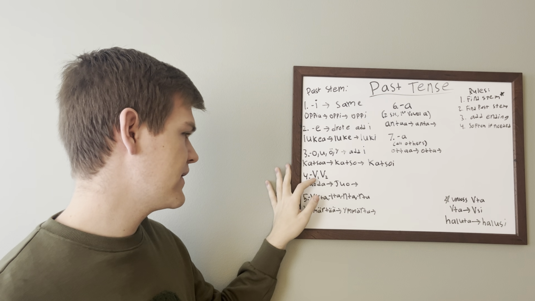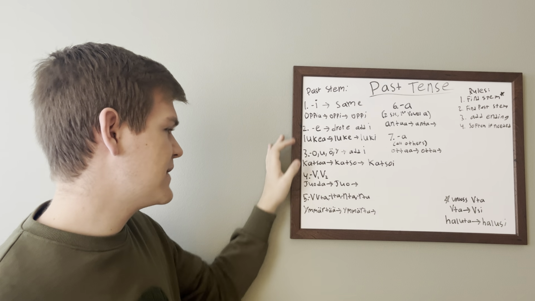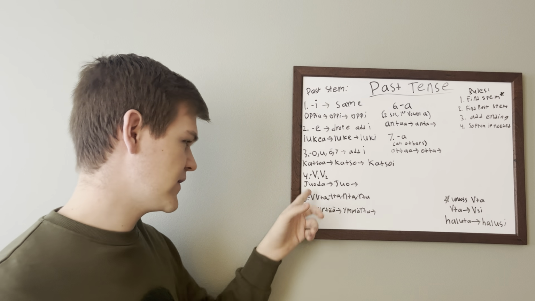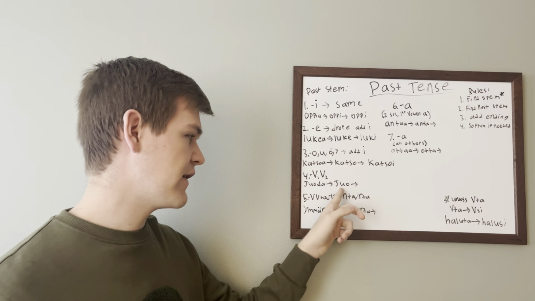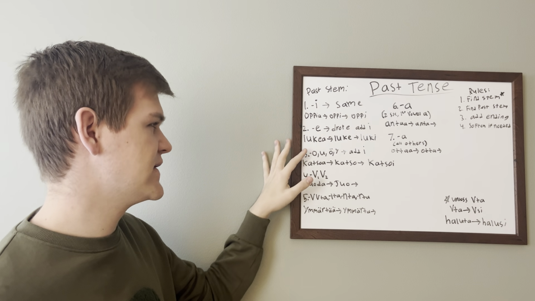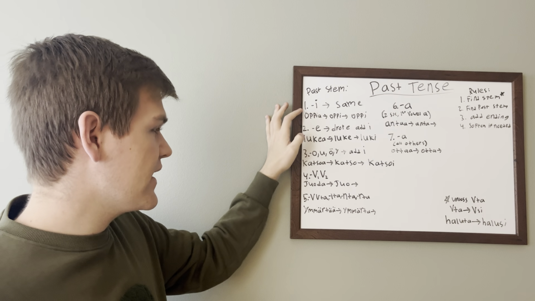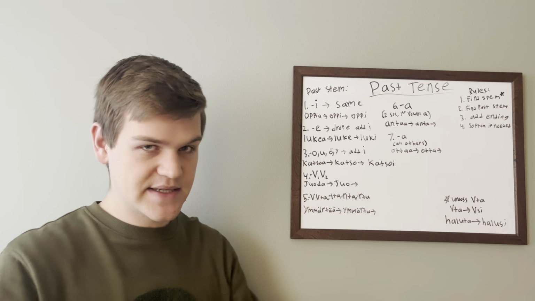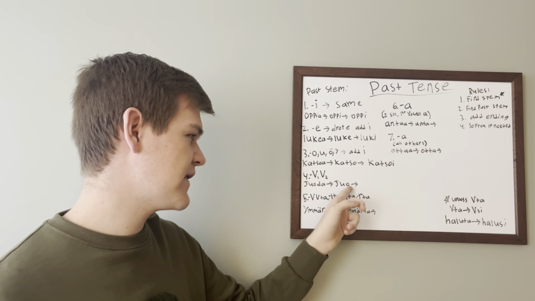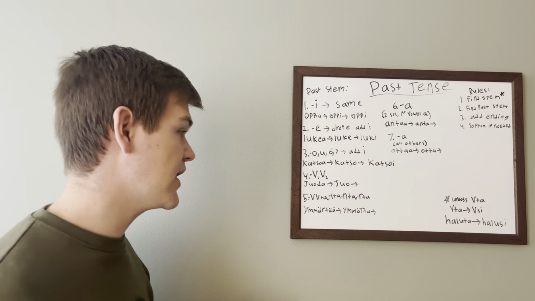With this one, this is vowel, vowel. So if it's got any of these, but it's got maybe two of them, then we're going to use this rule. So if we have a word like yuoda, we have yuo. So this one is going to kind of take precedence over if it ends in O, if it ends in E. This is kind of important. If it ends in I, even if it's a vowel vowel, it's always going to stay the same. But if it's one of these two, or an A, and it has two vowels, then we're going to use this rule.